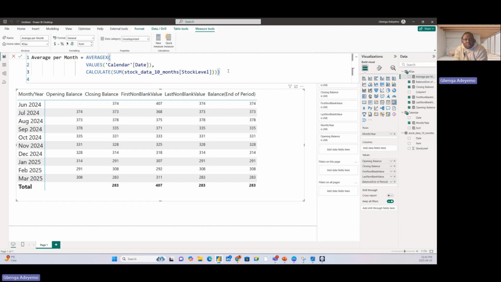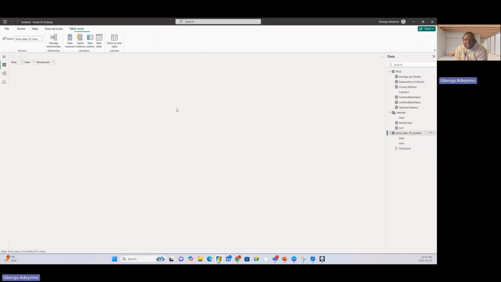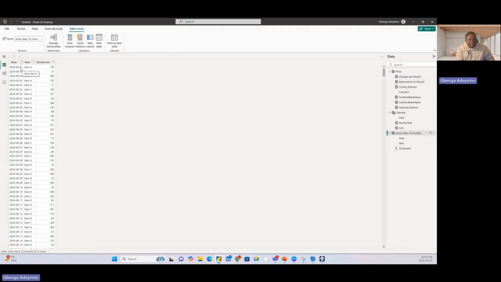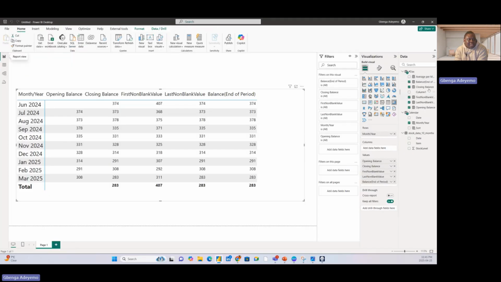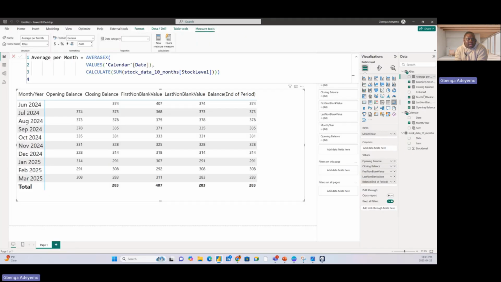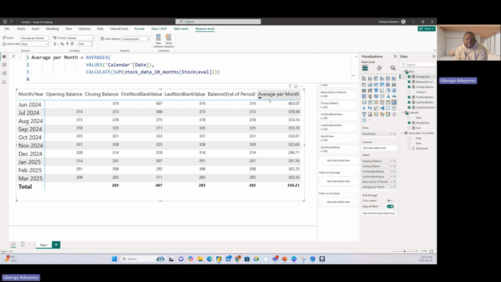So I need a unique list of the days, because if I don't use VALUES, one date is repeating itself, so it's not going to give me the answer properly. The answer is not going to be correct if I do not use AVERAGEX and VALUES together in this manner. So now that I have this, I'm going to drag it here, and now you can see the average stock level that we had in these different months.